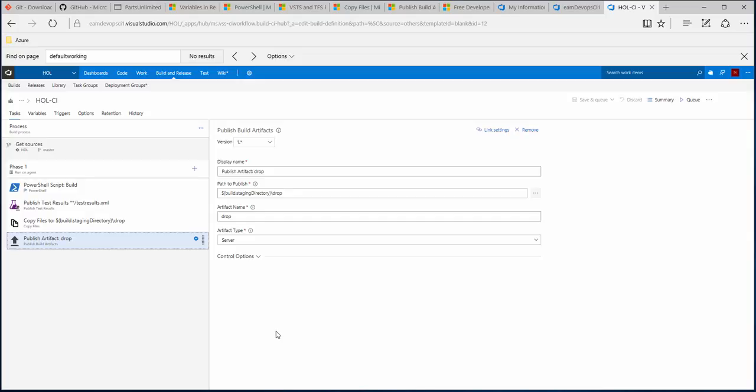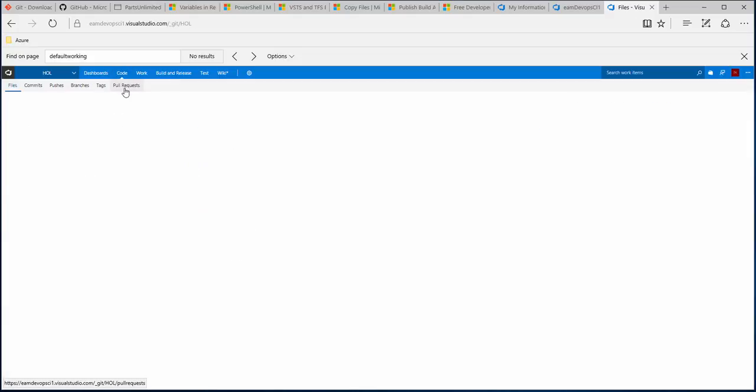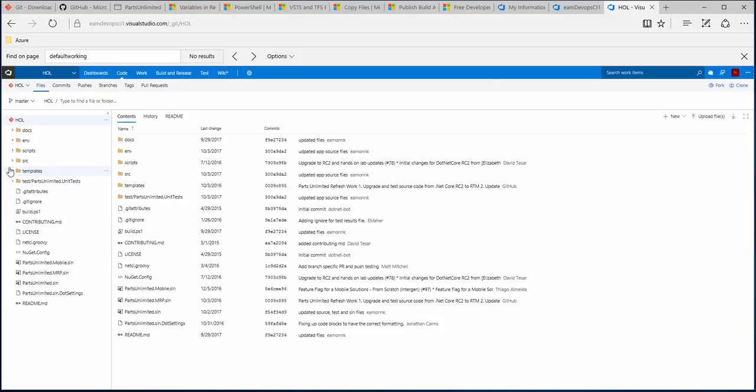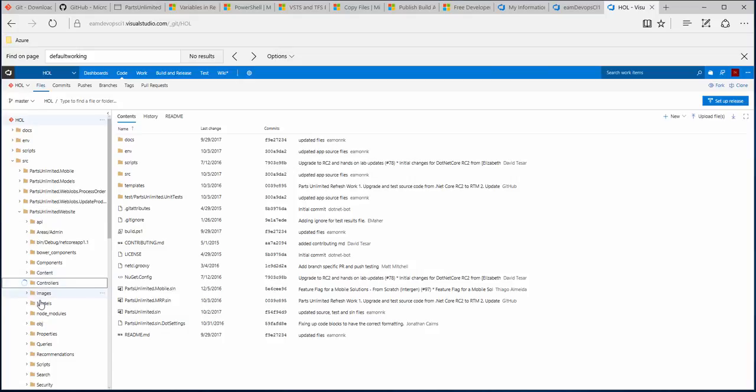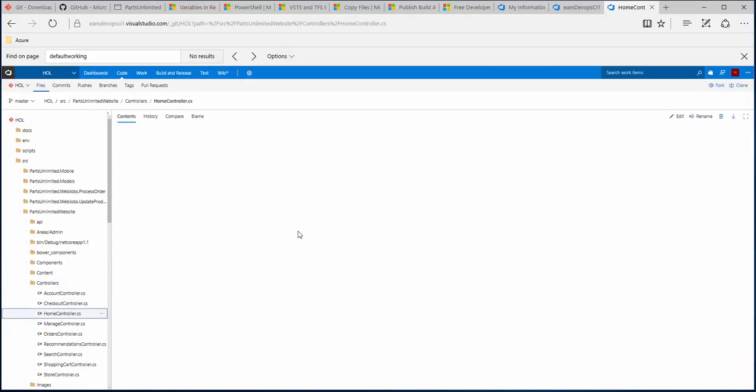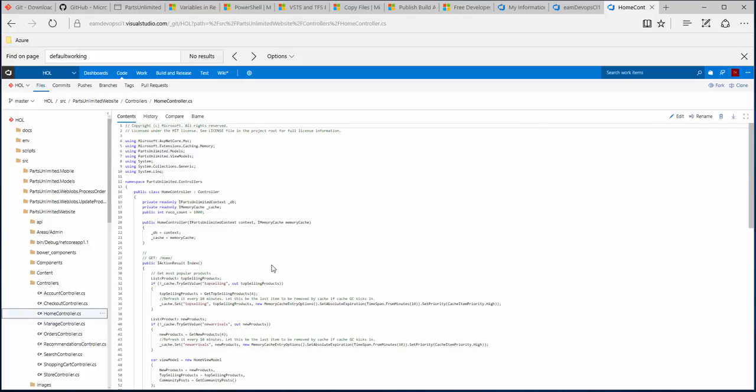We then want to kick off a build by making a change to our source code, kicking off the continuous integration build. So we go to source, go back to repo, code files, source, parts unlimited, and we just want to add some comments to one of the files to trigger the build. We can edit here by clicking on edit by opening up the file. You could likewise do this on a local repo and push it up using git add, git commit, and git push. That would also trigger a build. We'll just edit directly in the editor here. And then we click commit to commit that change.